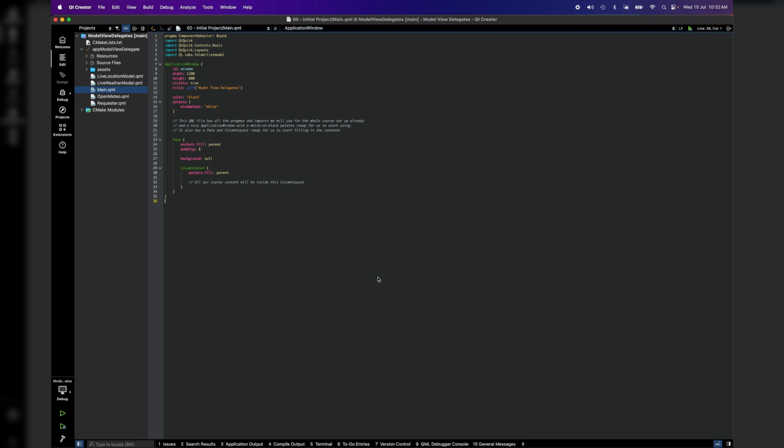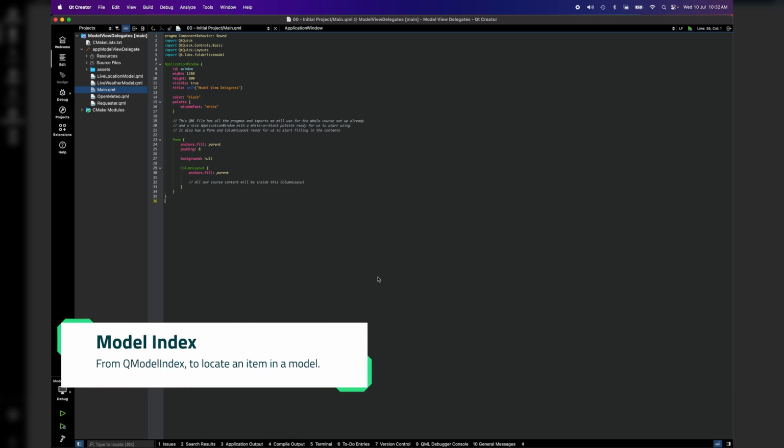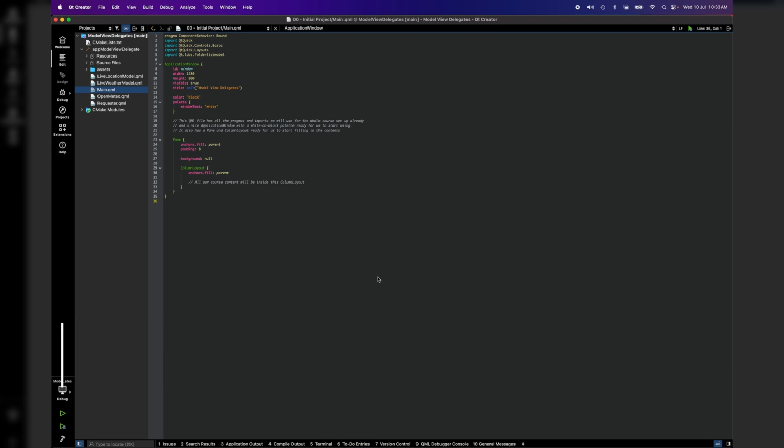Before we discuss those models, we need to discuss the model index. What is it? We read and write data in a model through its index. An index comprises a row, a column, and a parent index. In most simple cases where the model has only rows, the column and parent index default to 0 and null pointer, respectively, so we don't usually need to worry about them.